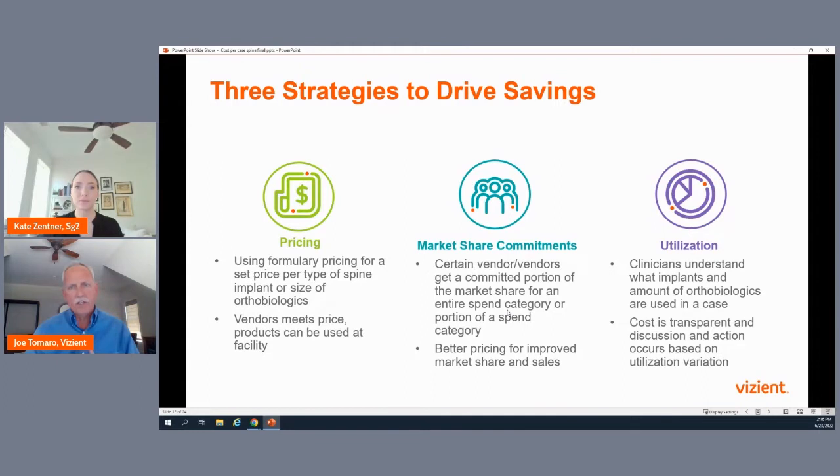And I would say the utilization component is the area that I think really there's a lot that can be done in the future. If we look at the poll results, it looks like we're seeing people quarterly about 18%, twice a year, 3%, once a year, 6%, as needed during an initiative, 53%. I would expect that, and have not shared the level of detail yet, 19%. And again, so the utilization data, you can go anywhere from just looking at size utilization to certain types of orthobiologics. What I'm going to walk you through today is how do you look at this on a per procedure, per level case, and the importance of this.